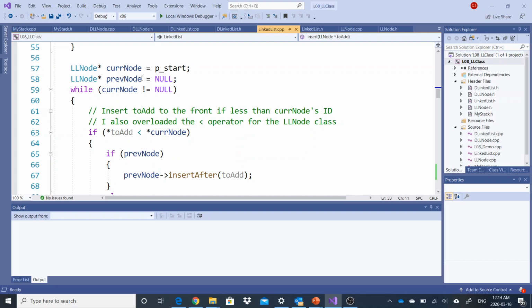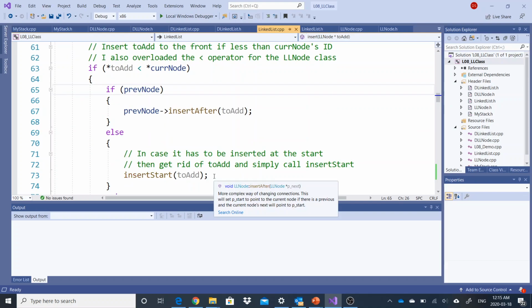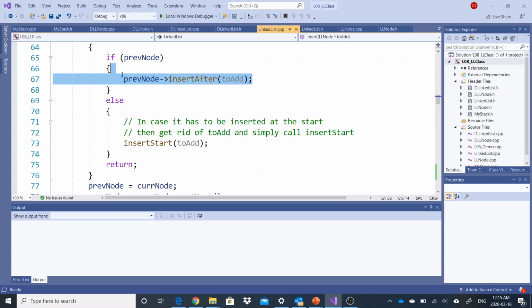All right. Otherwise, I'm going to keep on walking down my list, seeing if the thing I'm going to add evaluates to being less than the current node. And for each of these nodes, that operator will check to see: is the data being stored in the node I'm adding less than the data for the current node? If I find that this is in fact the case, then I need to insert. I'm going to call insert after. Insert after is this function where the node itself inserts the node after the previous node. So I'll insert it immediately after the previous node, and then do the hookup for all the various cases, whether there are other elements.